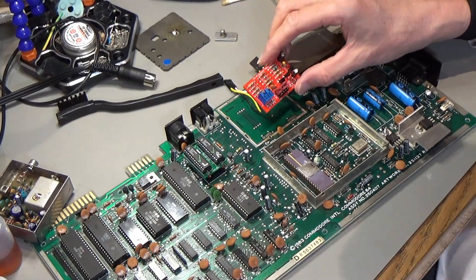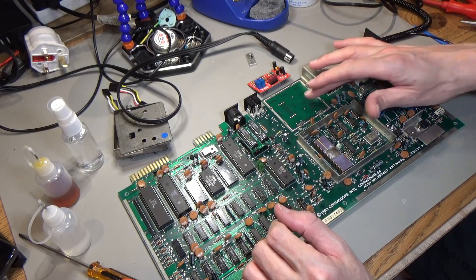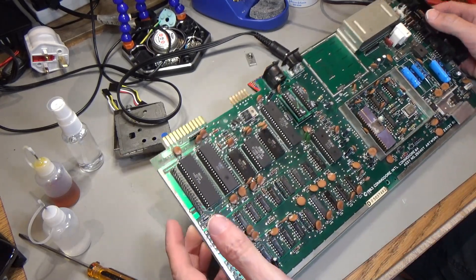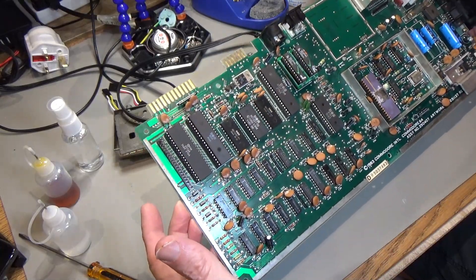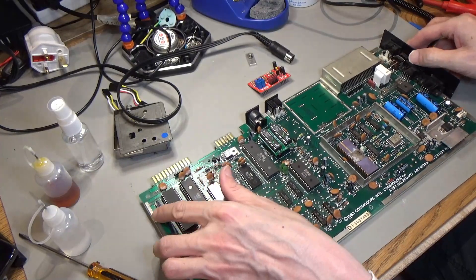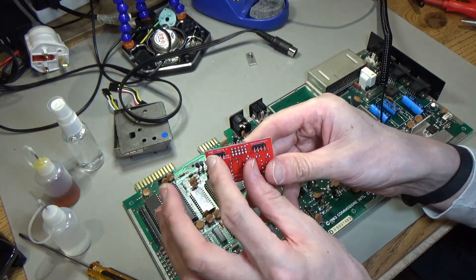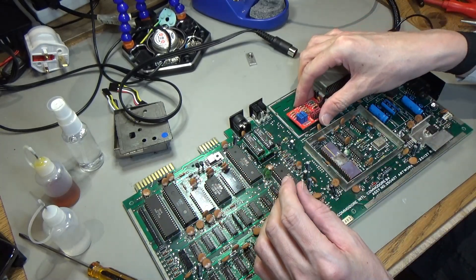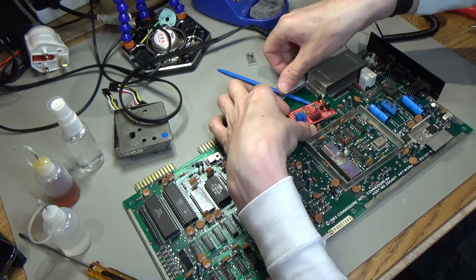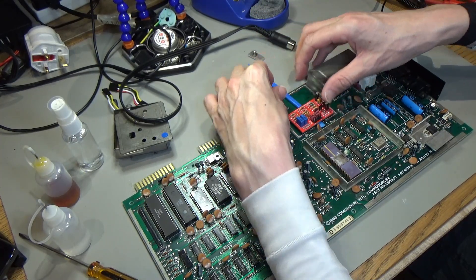Now this thing's out, the new modulator will be able to go in here. I've cleaned all the goop off this board - well, most of it anyway. I've actually pretty much cleaned the whole board. It was quite dirty when I got it, had loads of dust on it which is all pretty much gone and all the flux is gone. So this little board I'm just going to solder directly in. It's got these little pin headers on it. They go in here but will stand off a bit far - I'll stand it off with something to get it to stand off the board a little bit.